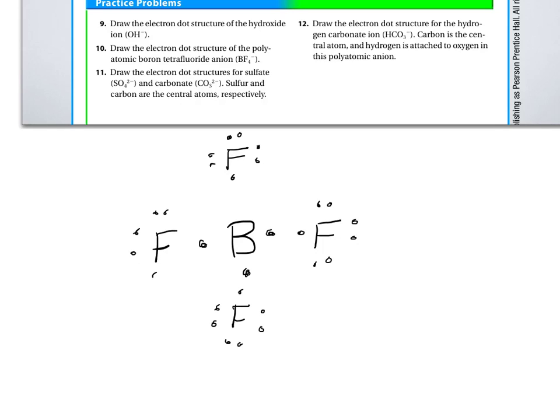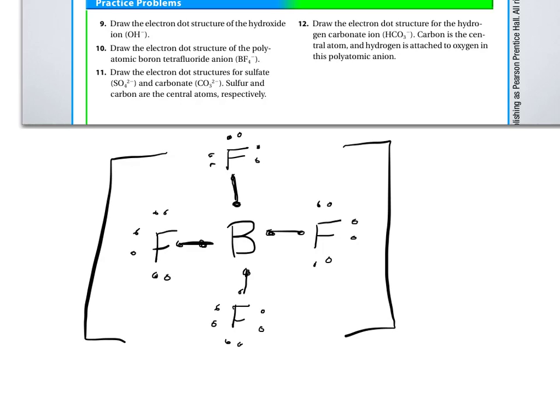And we look like this. And I've got an extra electron. And it looks like if I gave it right here, it would work out really well. So let's put it there. And now I'm just going to make this, this, and this. And once again, I have to put this whole thing in brackets to let you know that it has a negative charge. Now so far we haven't had any coordinate covalent bonds, but we should have them in the next one.